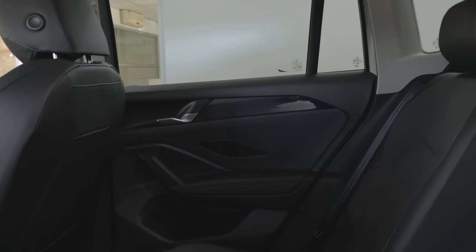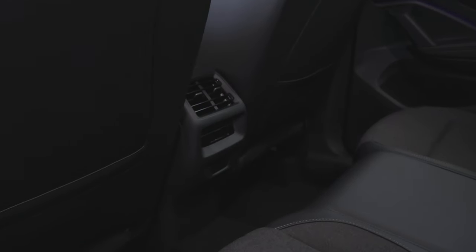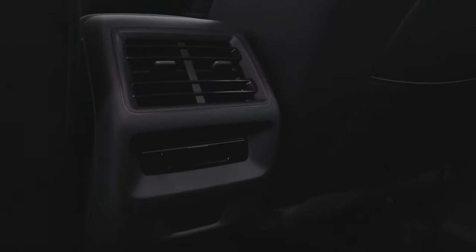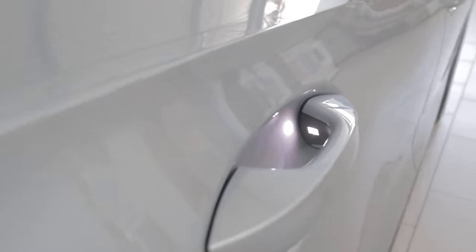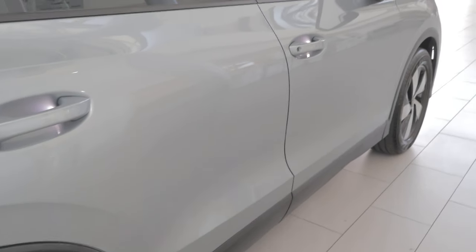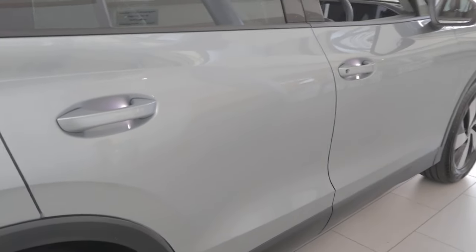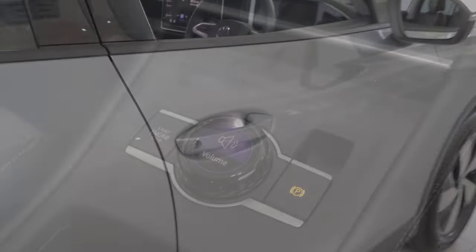If you come to the back, it's quite spacious. It's also got your rear aircon vents. Because it's day you can't necessarily see it too clearly, but there are lights in the door handles. When you unlock the vehicle, it actually gives nice ambience — but you also feel a sense of safety at night, and I think that's the reason for it.